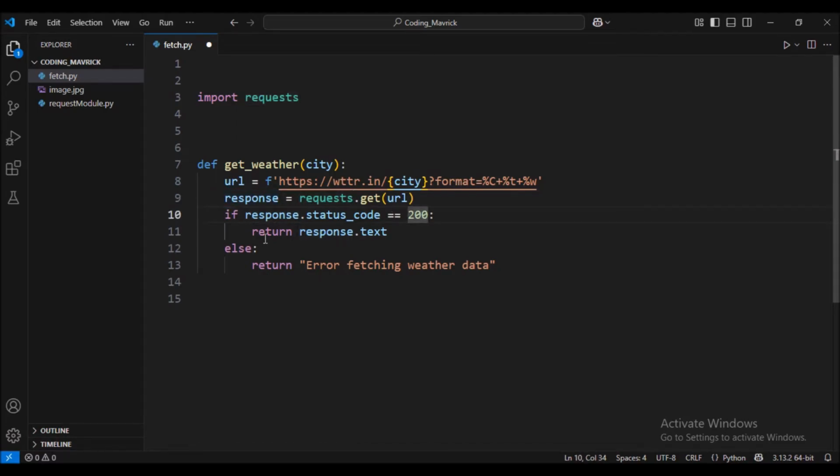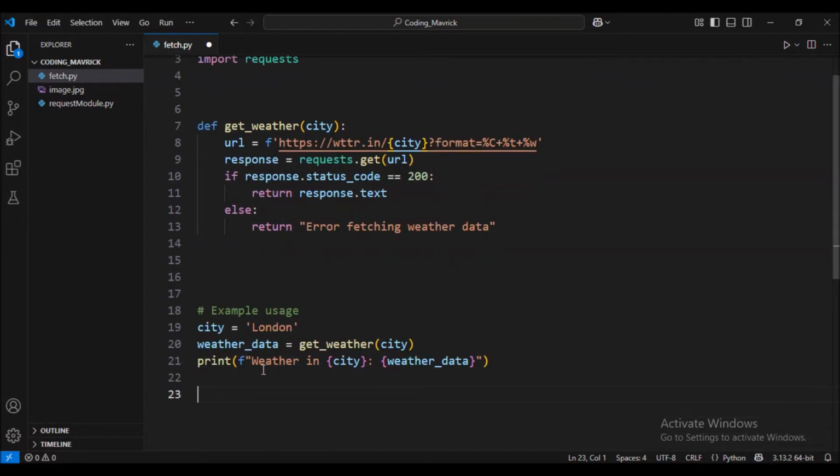If the response code is 200 then we will return the text of the response, otherwise it will give the error. For example usage, we give the city as London and pass it to the get_weather method, and we'll print that in the console.